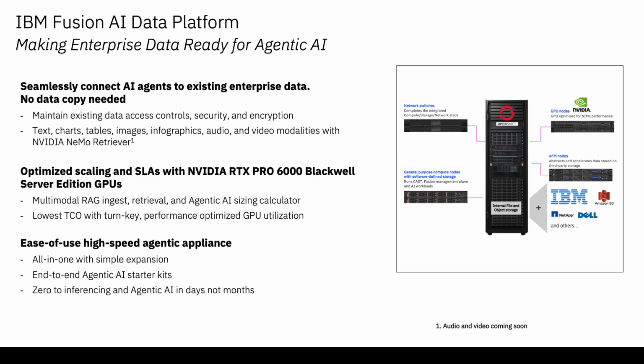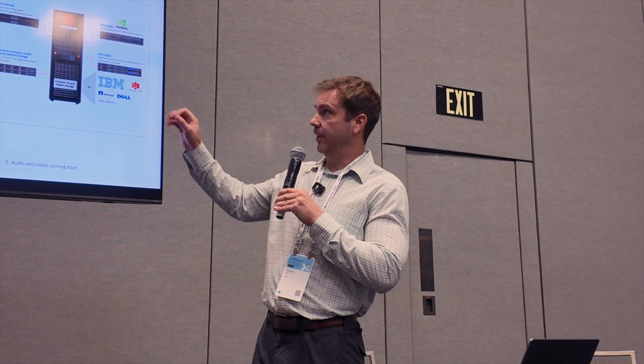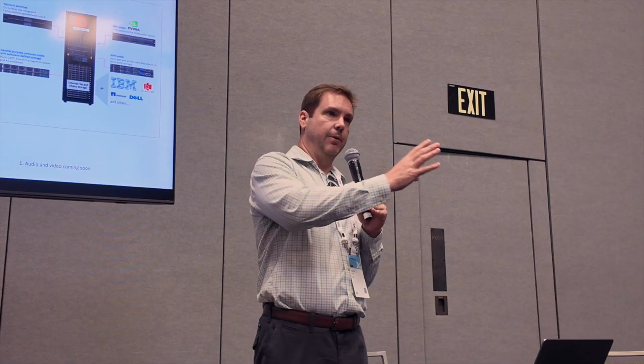Then the other thing that we're doing, we talked a lot about the AI factory and integration with the AI data platform. There's two ways to do this. One is you can take the Fusion HCI appliance and use it as an AI data platform and attach it to a bigger AI factory. And this is going to offload all that data preparation and data processing into the data platform to free up your resources in your AI factory.